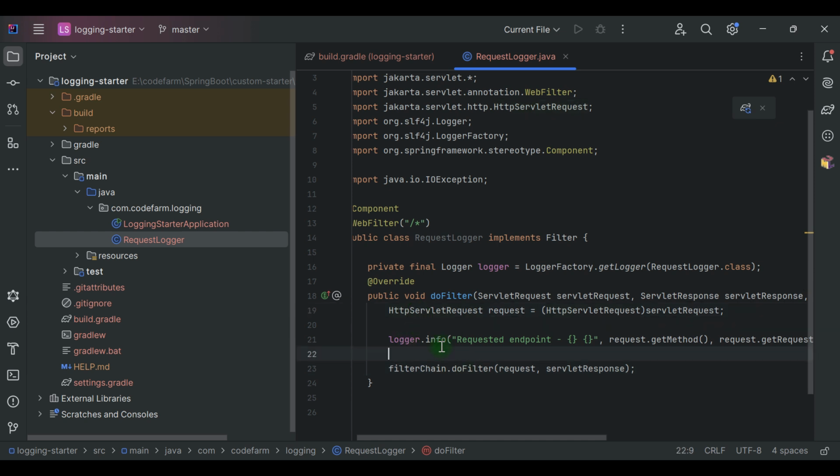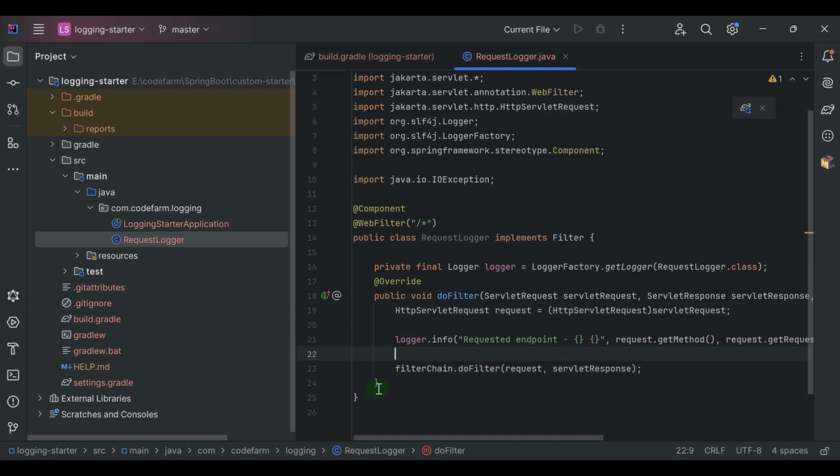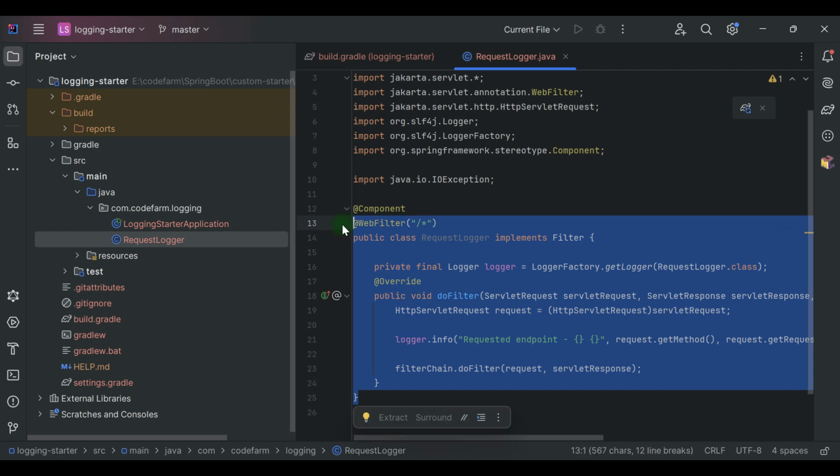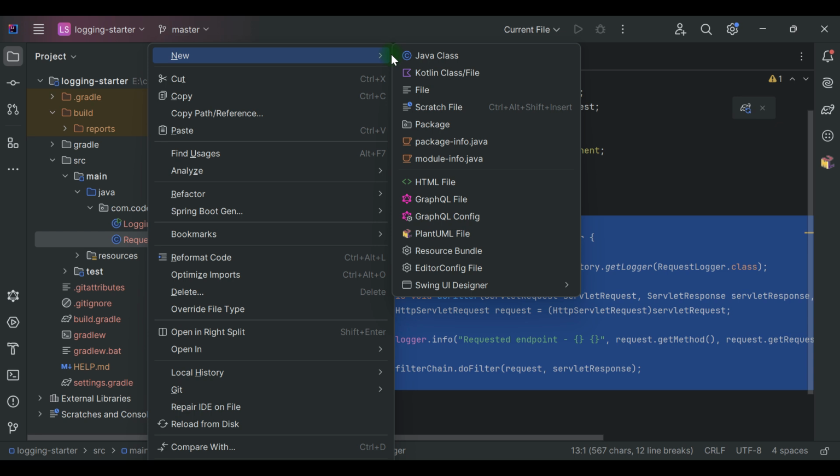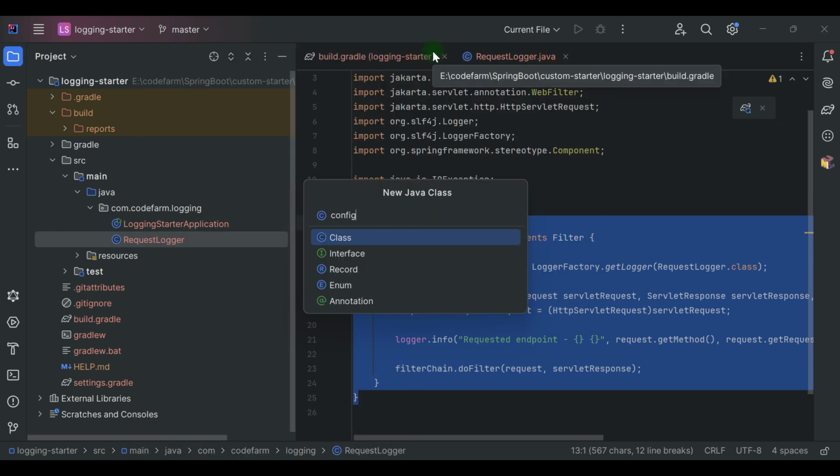So this is the functionality, the simplest functionality that I want. This is the logic, but now I have to do the setup kind of. So how do I make sure that this is initialized when it is included in another application, right? So that's where I have to write the config.